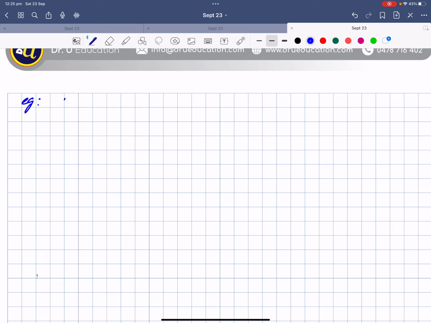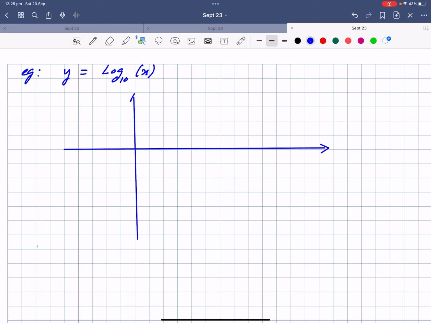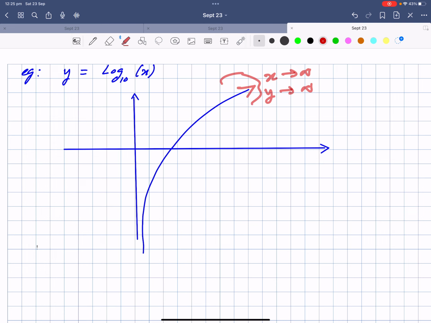So you can see another asymptote condition in log graphs, right? Log graphs. Suppose you have y is equal to log 10 x, the simplest log curve. So that looks like this. So this one is when x goes to infinity, y goes to infinity. That's the behavior which is happening here. The behavior which is happening here is they are parallel to each other. So you can see asymptote condition here. That asymptote condition is when x goes to 0, y goes to minus infinity. So that would be an asymptote condition.